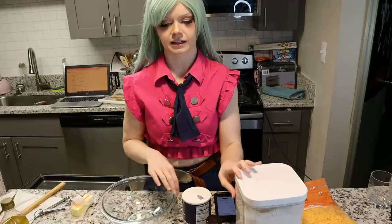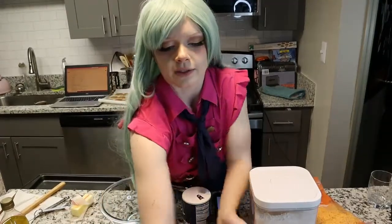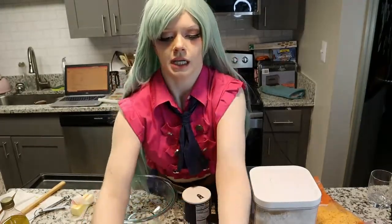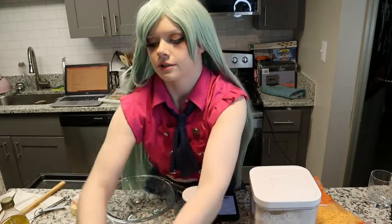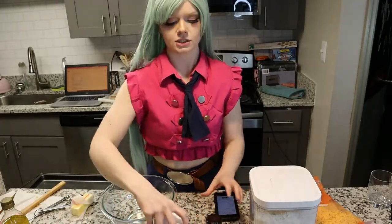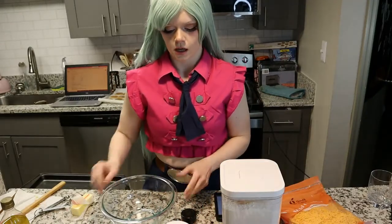All right, I'm back. I just dipped all the pretzels, the white chocolate and the milk chocolate. There's about 80 pretzels and all the cookies are done. There's still a few cooling behind me, but I got them off the baking sheets. So now I'm ready to get onto the next recipe.